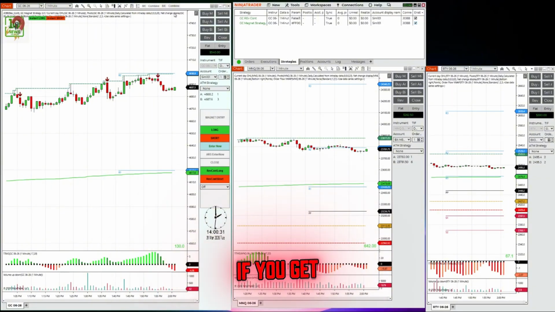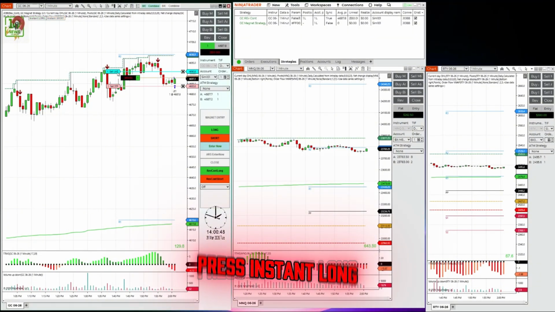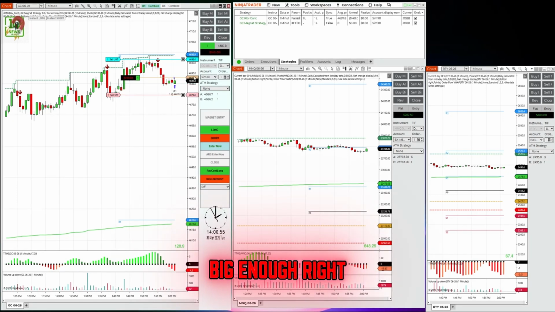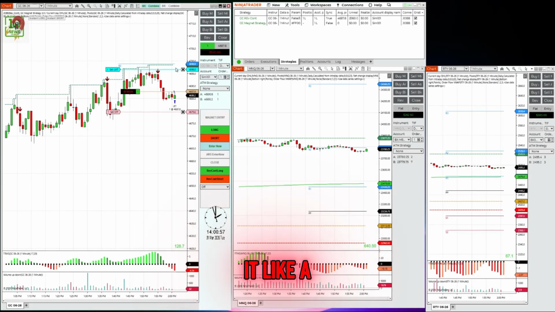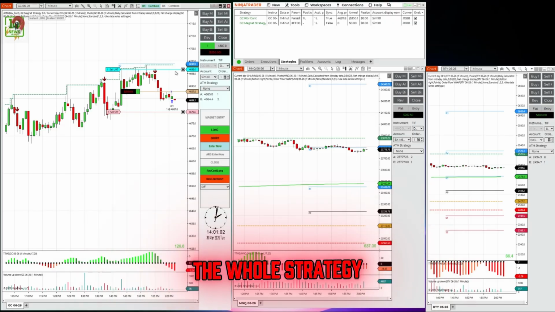Like, for instance, if you get into the room and price is moving up like it's doing now, and it's moving fairly quickly and you want to jump into a trade, do a quick reverse continuation, throw it on the chart, and then if I want to take a quick long, I can just press instant long, move my target towards the high of day, move my stop big enough, right? And I've got a poor man's magnet without programming the whole strategy.